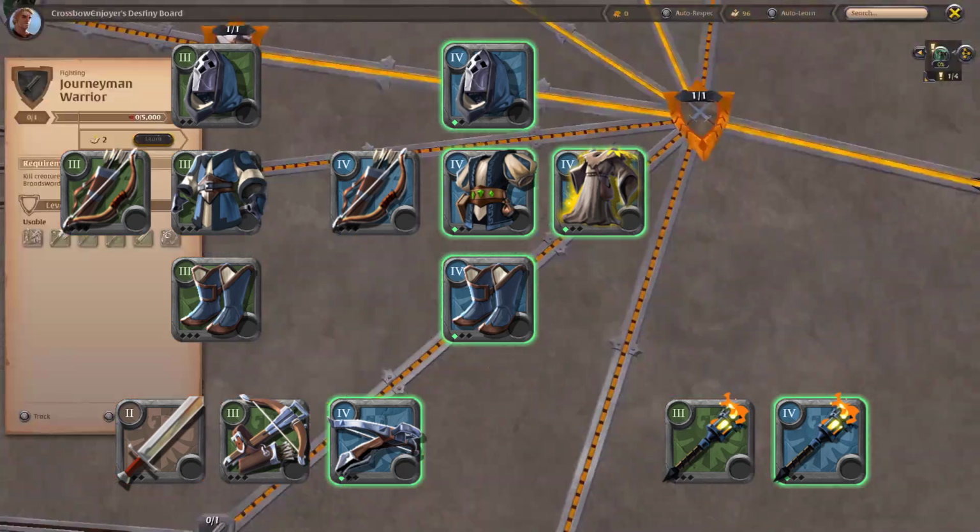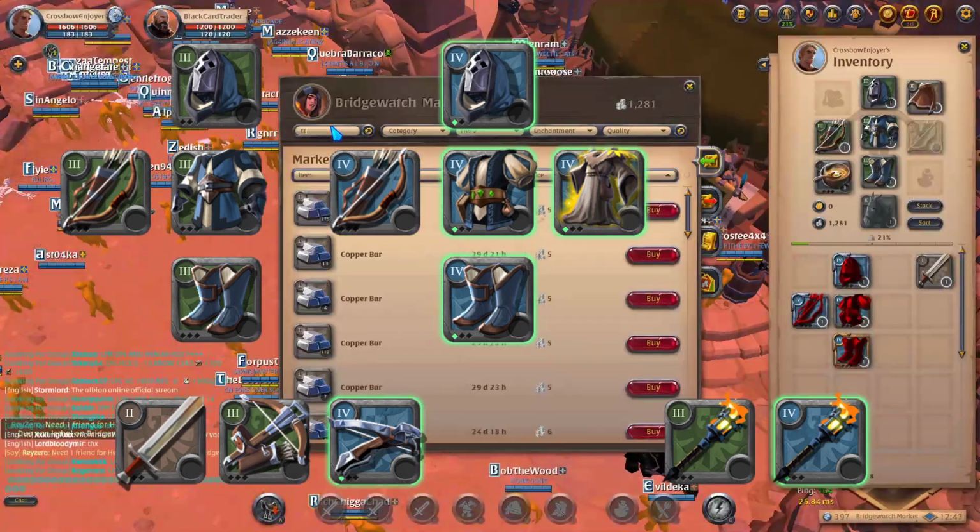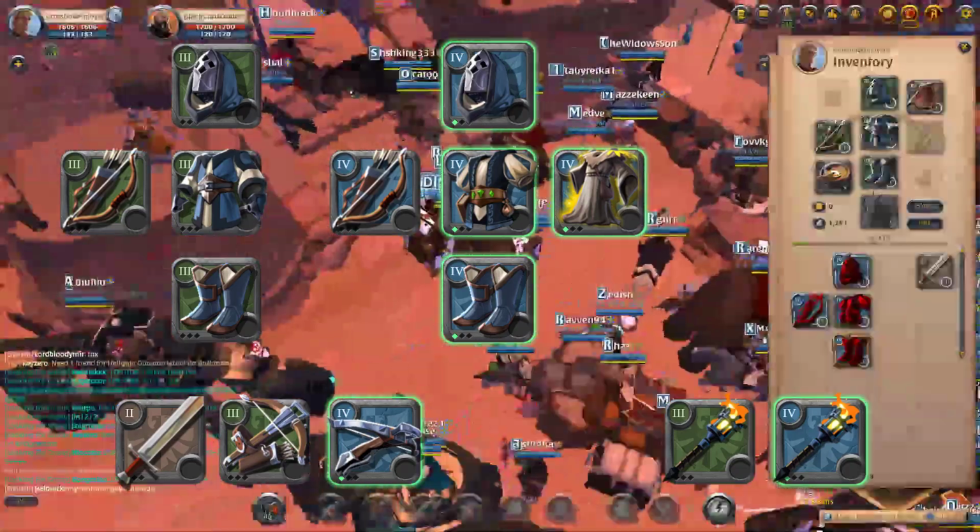You don't have enough money to get all of this just yet, but that's fine. You'll have enough in just a moment. Just get as many of these items as you can.